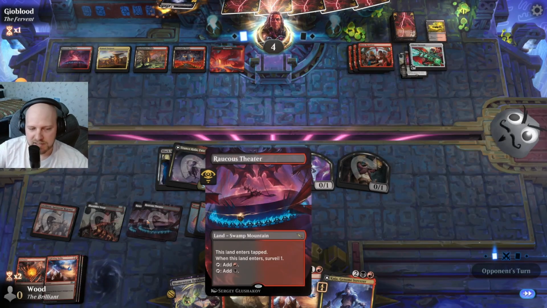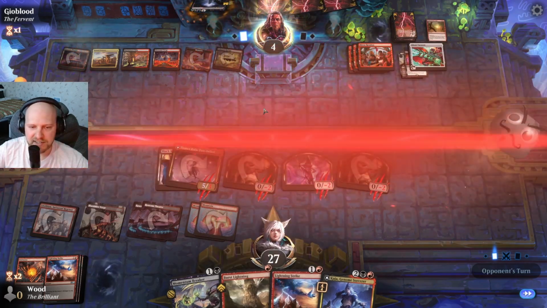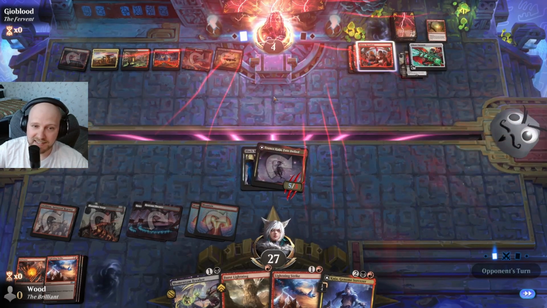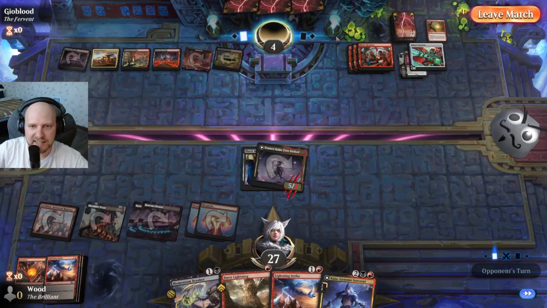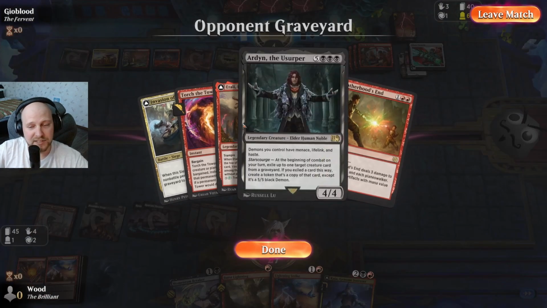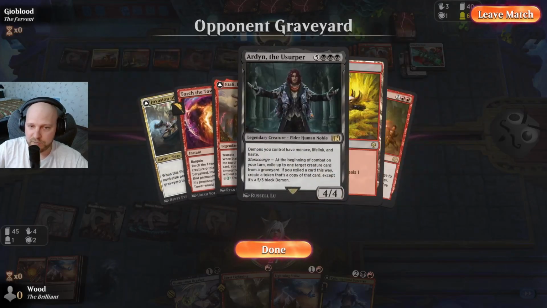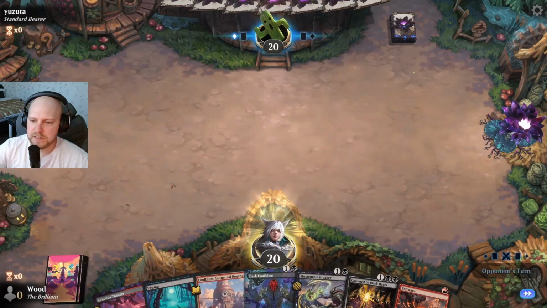If this Raucous Theater had been an untapped land, I think we could have gotten them. Because then we could have just cast Lightning Strikes, doing 3 damage to everything. But again, he doesn't have 4 mana. Let's absolutely go. We were going to absolutely fry this guy next turn as well. Wow. We did get really lucky that they did not find their reanimation spell. But yeah. GG.